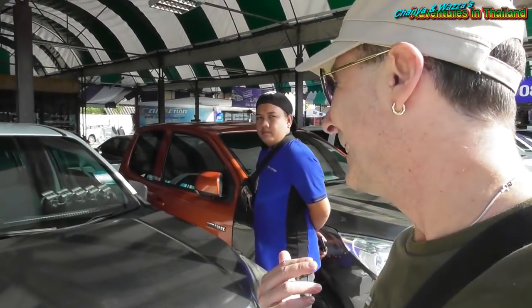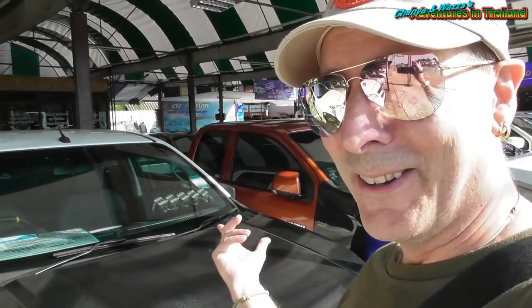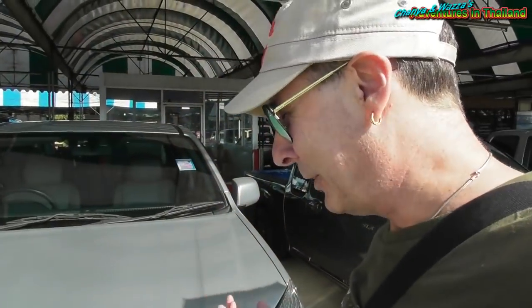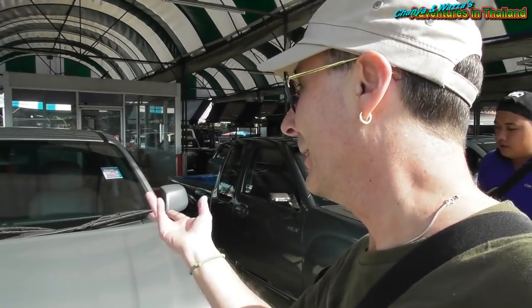A couple of Chevy utes here behind us at half a million baht. On top of the dash you can see rev counters — these are pre-owned by rev heads, so I would definitely steer clear of these ones; they've probably been thrashed to death. Here we have an Isuzu ute — the four-cab style with two seats in front and passengers behind. Isuzu is a very popular brand in Thailand and usually reasonably priced. This is a 2014 model, three years old, at half a million baht. It's got no extra gauges on the dash — looks like it's been owned by somebody who actually works, not a rev head — definitely something I'd entertain buying.